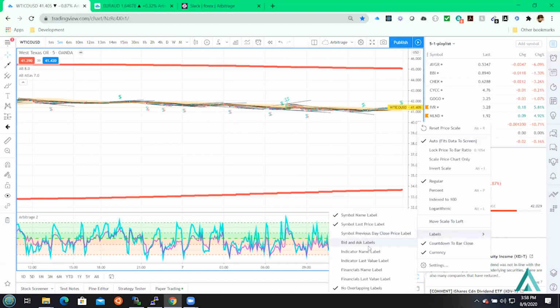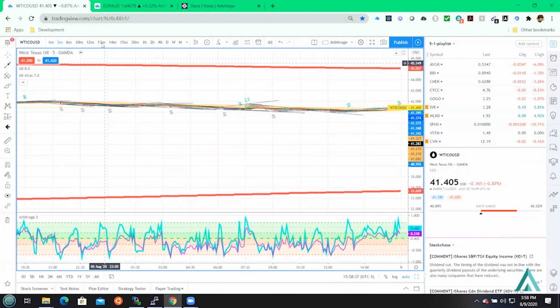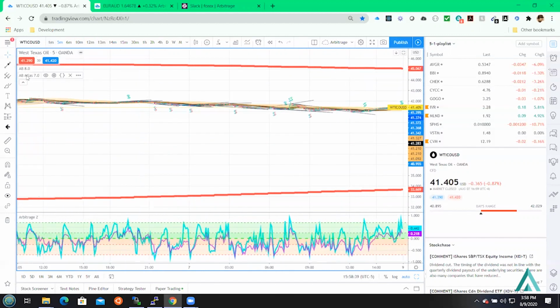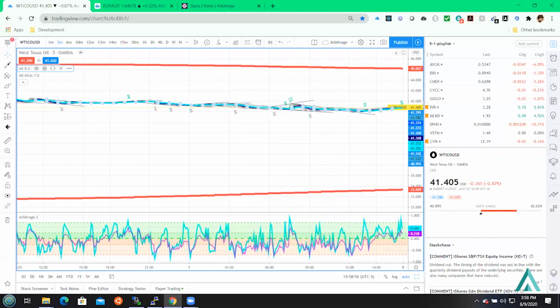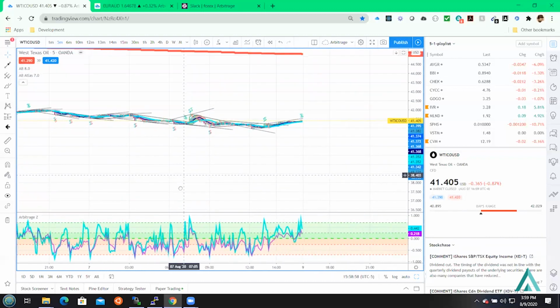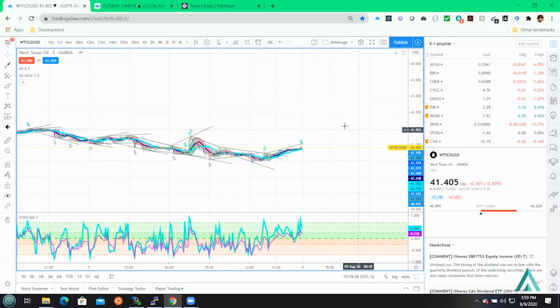No problem at all. All right, I'm going to go back, and Alan asked for me to show him my setup for my scalp now that I have ranges involved. So I'm going to go back and set my arbitrage band indicator back to compass, and I have that on and that on. So I have show compass, and I have show band, and I have show RSI on. Right? And that's just the band.